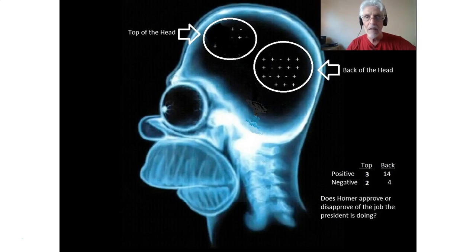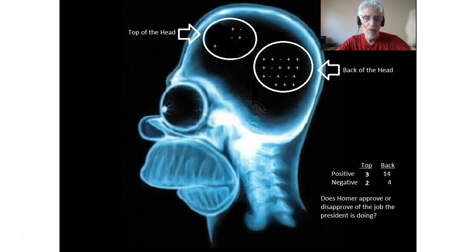The thing to keep in mind, once again, and you're going to hear me repeat the sentence over and over again: according to the memory-based model, when people express opinions, they do so after taking a random sample of attitudes, mostly from the top of the head, not so much from the back of the head, and based on that sample, they express an opinion.